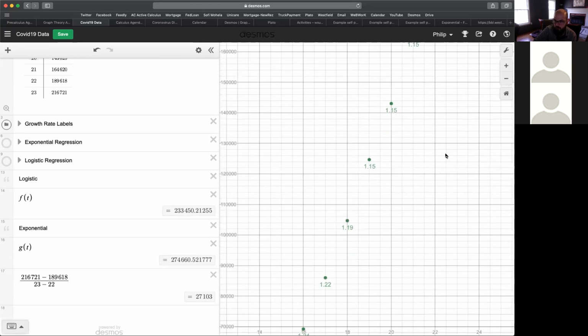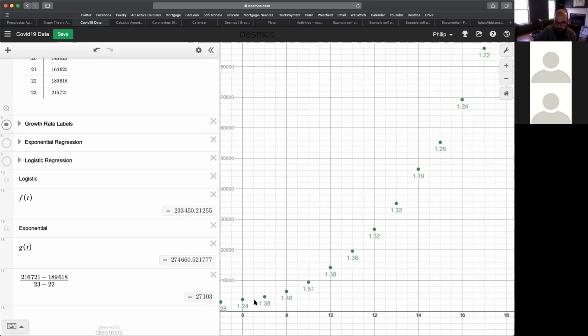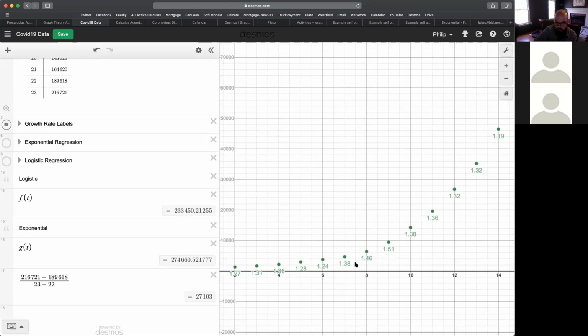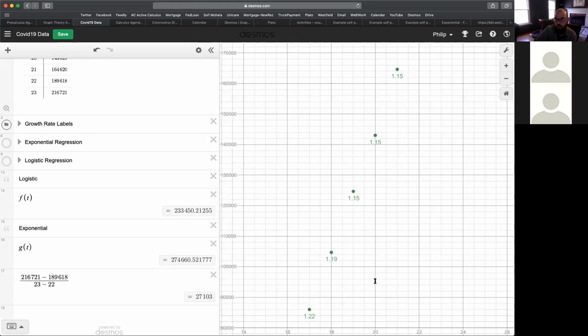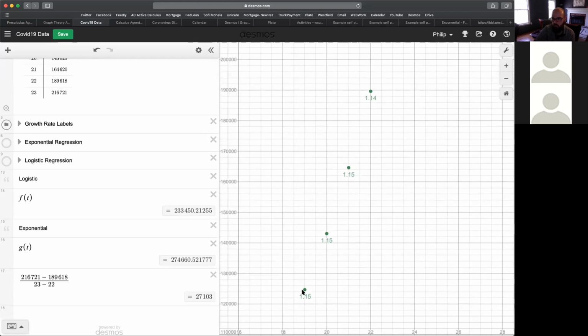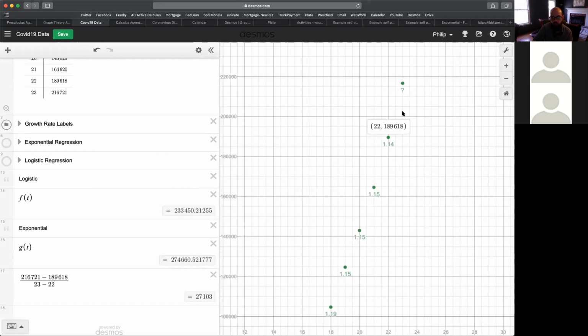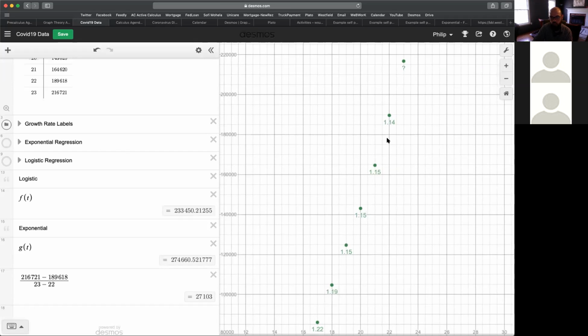I think there's a long road ahead of us, but this is something to be hopeful about. If we look earlier on, these numbers are much higher. The growth rates are much higher. At the beginning, these numbers are going up, getting higher, which is bad. And now, while we have more cases, the rate is going down, which is better. That's what we want to be seeing. If you're worried about the social distancing, and I know it feels bad, here in the data this is something to be hopeful for. Things do seem to be improving over time.